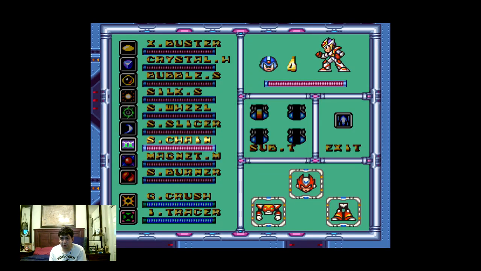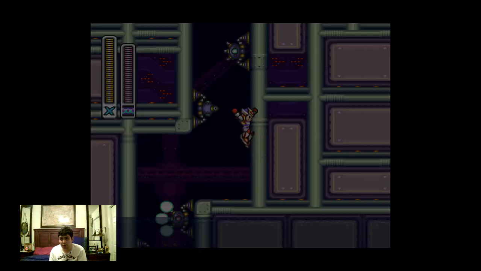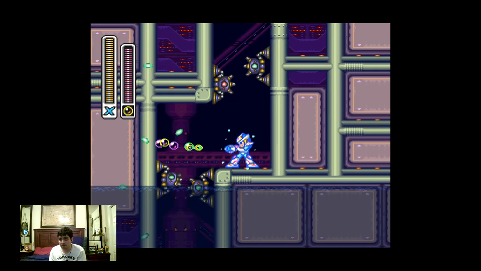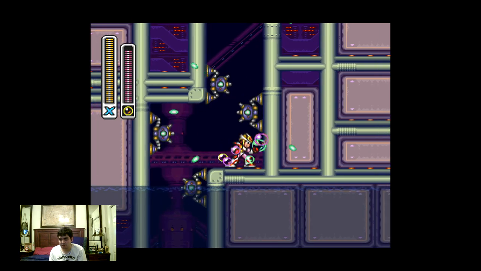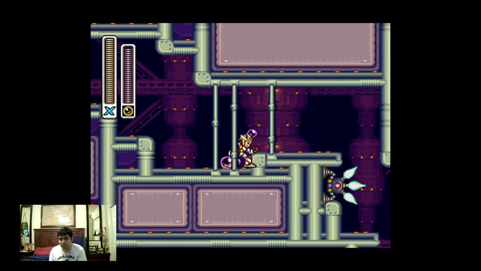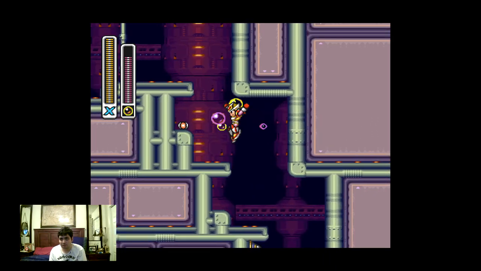Whoa. Don't use Giga Crush. Use the Spin Wheel. No, don't use Spin Wheel. Strike Chain. Come on. Would you go away? How about use Bubble Splash? What am I saying? Seriously. That would help. Oh, those guys from Morph Moth stage. Go away.